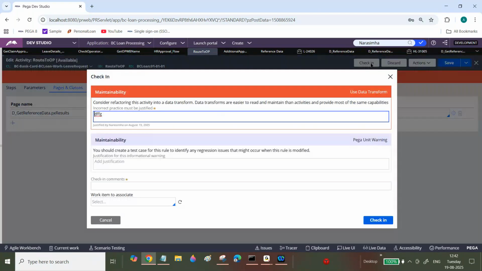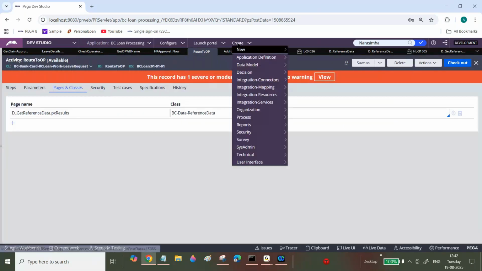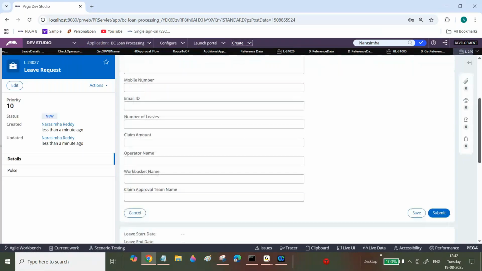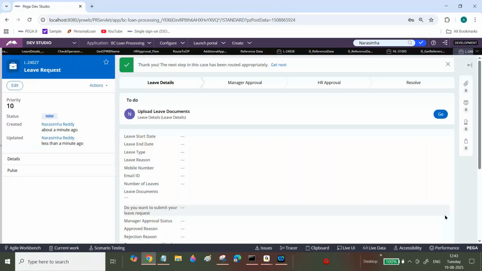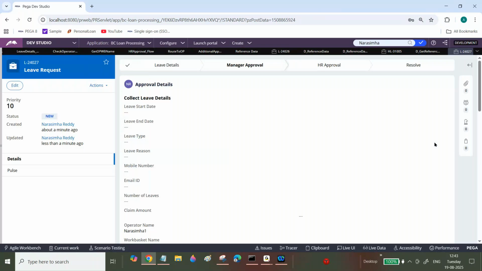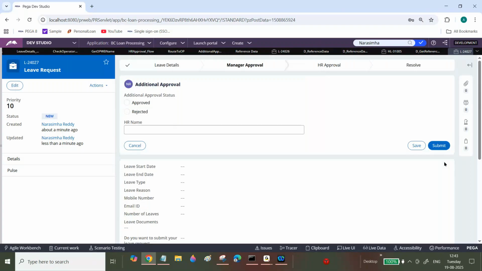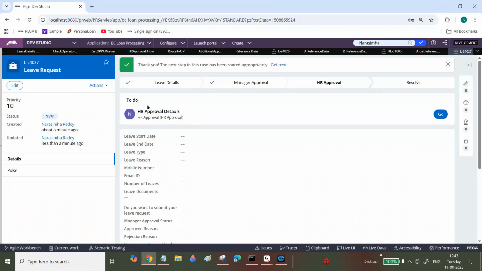Okay, we'll continue about routing tomorrow also. Click on route the case. Narasimha 1. Okay, it will route to that person. So in case in future I want to route to Narasimha 5, or now I want to route to Divya, we can specify that name at the table level. From the table it will get it dynamically, automatically, and then route to that person. Now it will route to Narasimha 5.